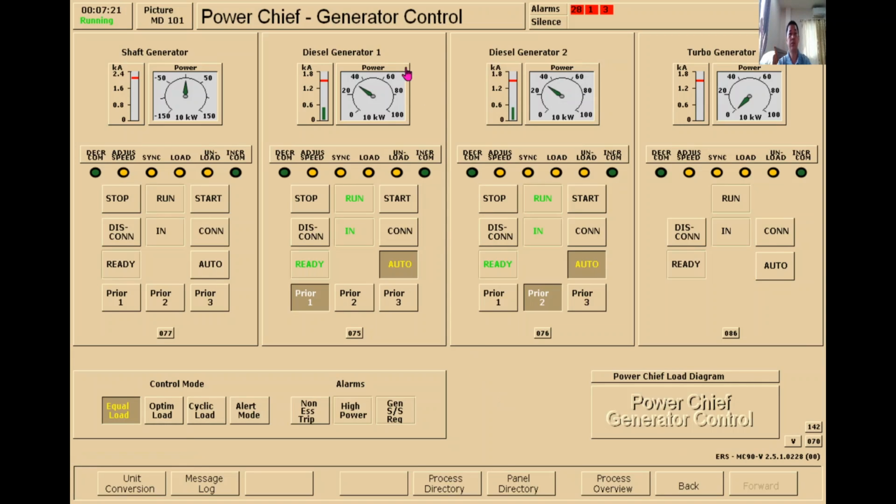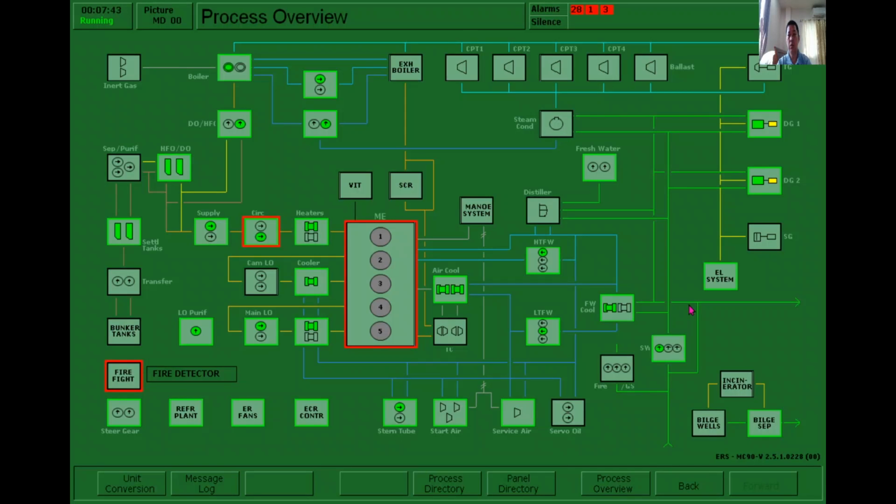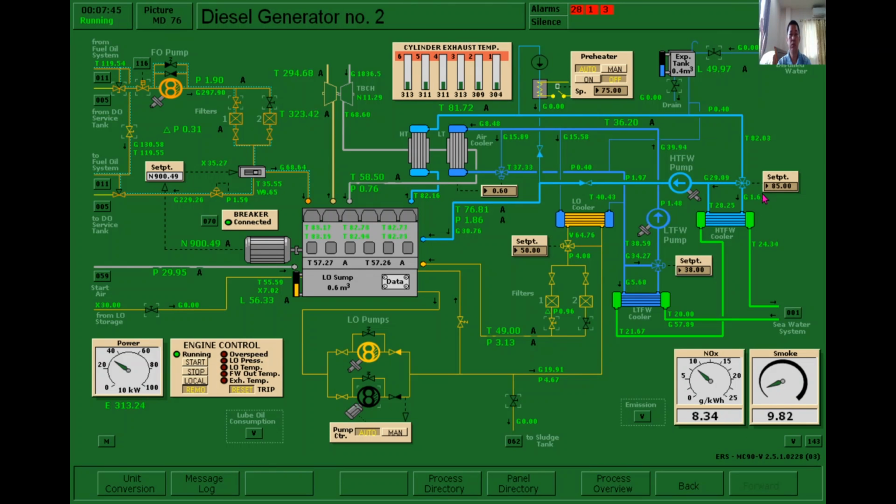I think I will change this one because now the load is okay. We'll come back to the picture directory. So now it is already in diesel oil.